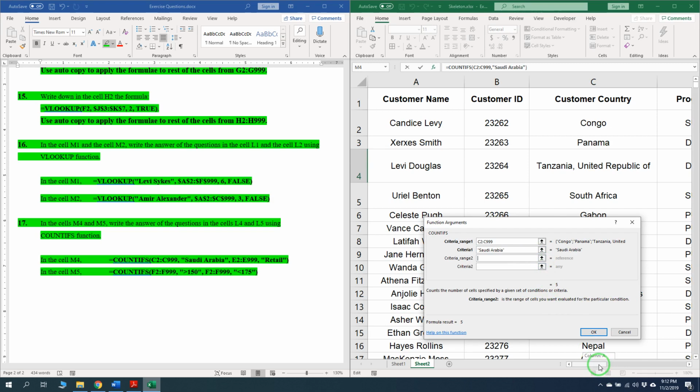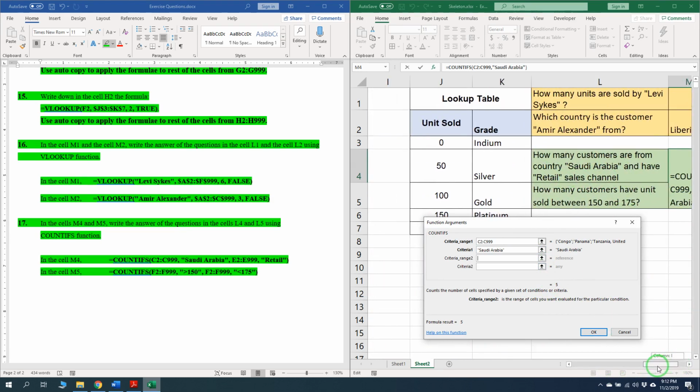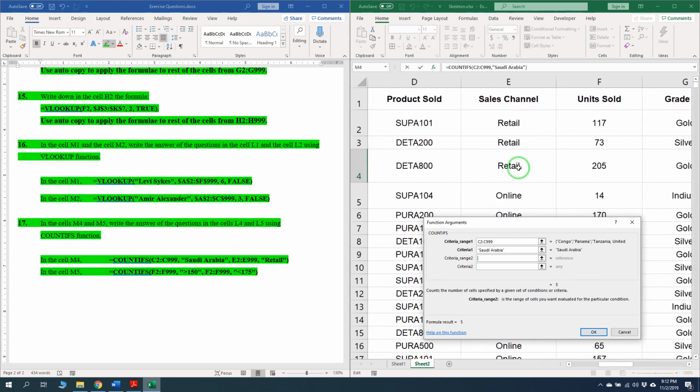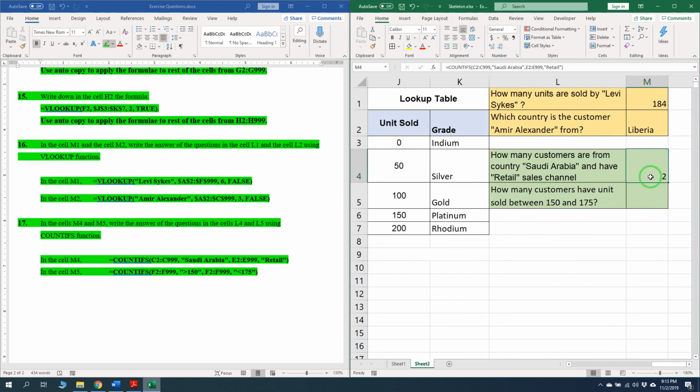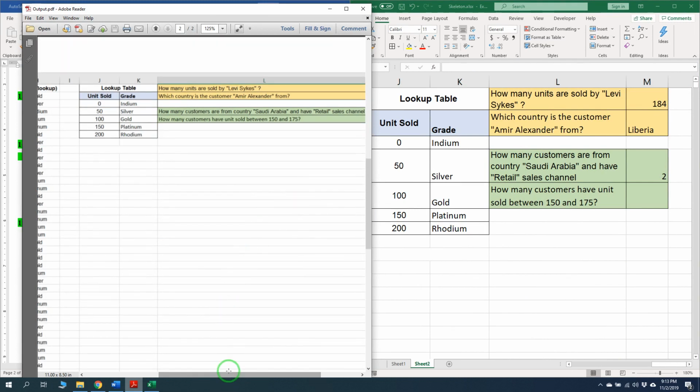Now the second one, we are going to count the retail sale channel. So the sale channel is column number E, so we'll count from E2 to E999, and we'll count here only the retail. So we click OK, and we got answer 2, which is correct. You can verify the answer from the output given here.